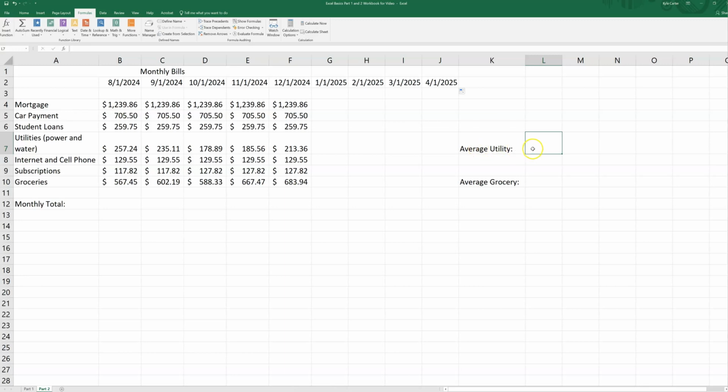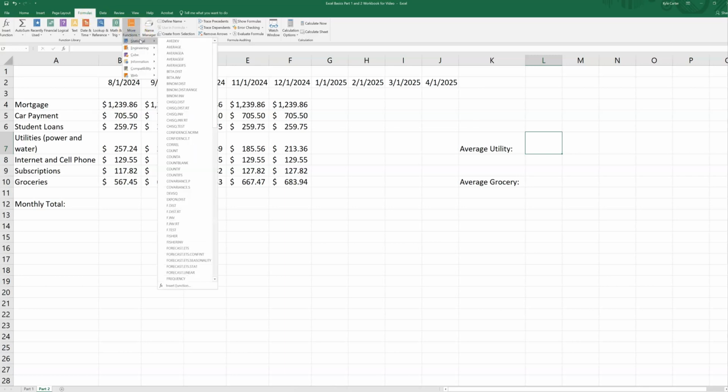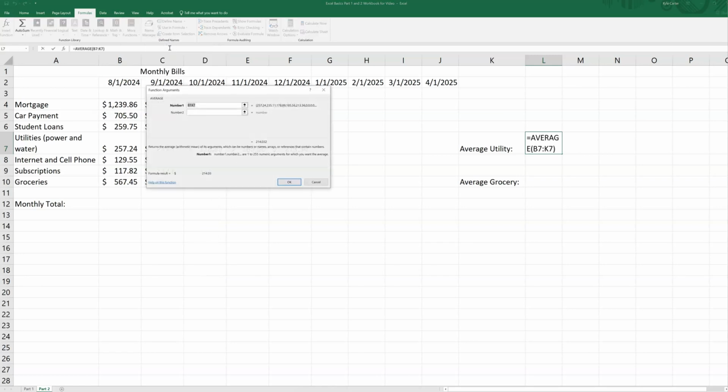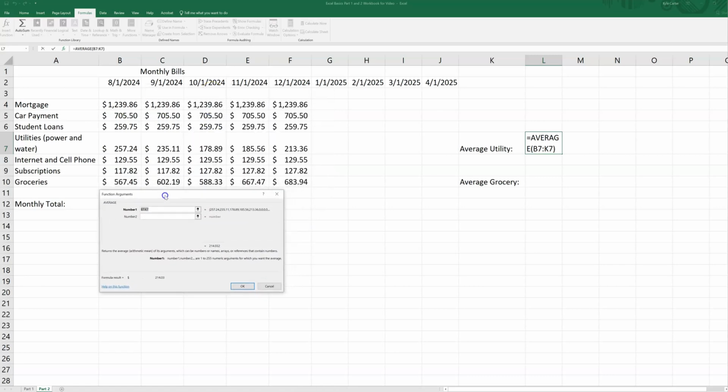Once you select this, we can again go to Functions, More Functions, Statistical, and we want to find the average, or the mean. These mean the same thing, but the word they use inside of Excel is average. So we can click Average. It's going to ask us for what they call function arguments. These are just the starting points and the ending points that we want to find the average of.